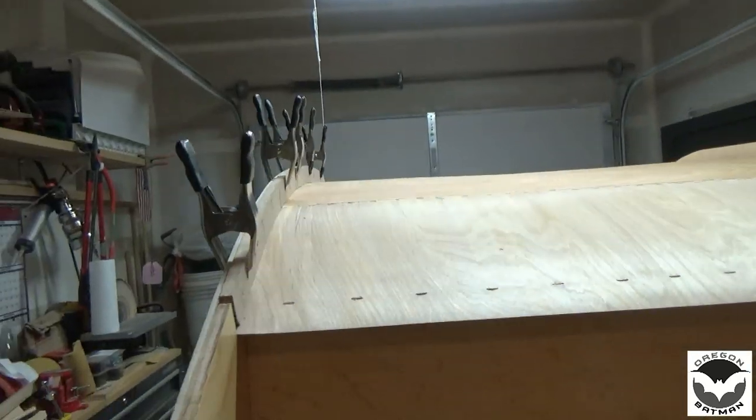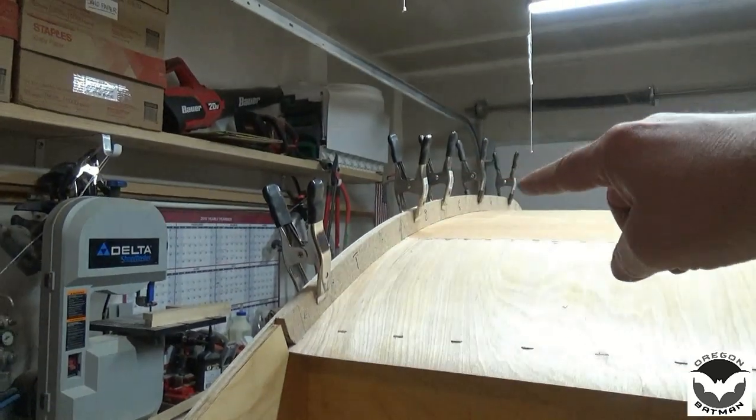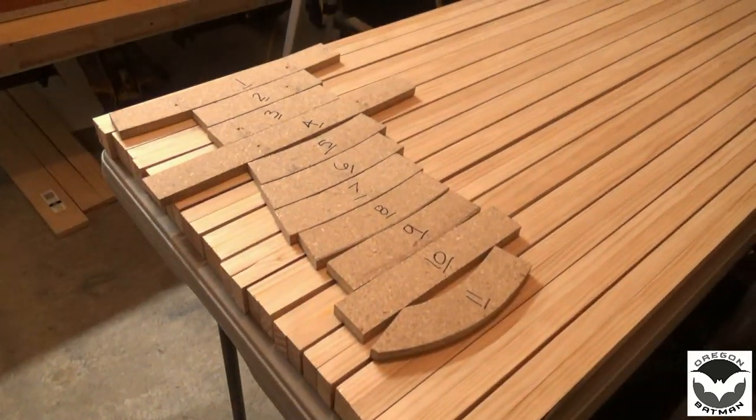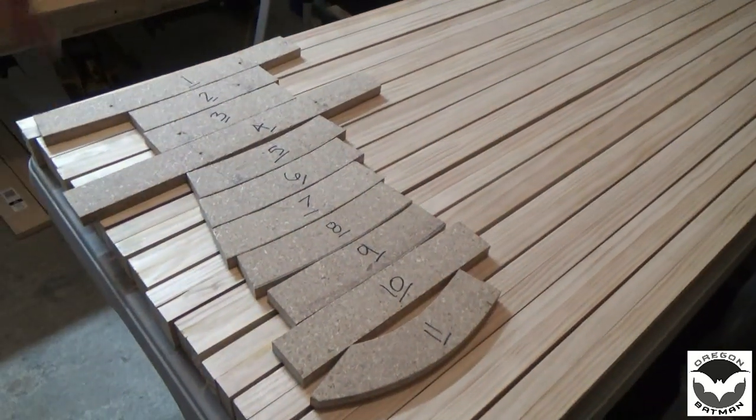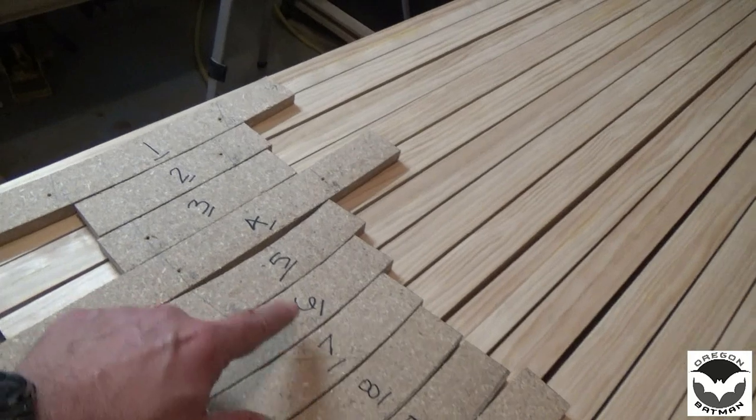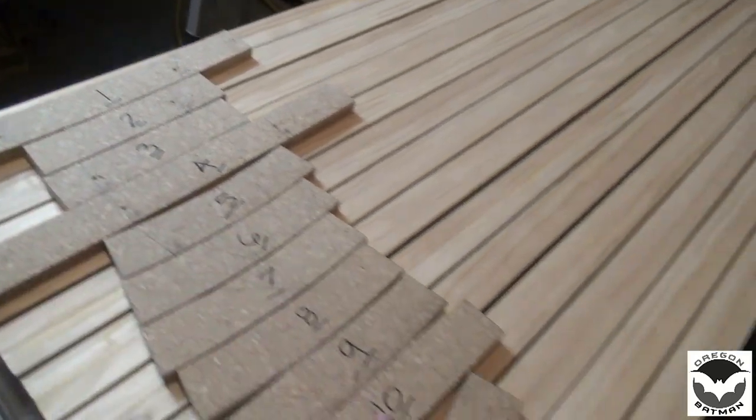That's what we're going to do. So now I'm going to pull this piece off, and we're going to get all these little blocks cut. Okay, so I've taken that piece and cut it up into all my little blocks that I'm going to need. And I've got 11 of them.